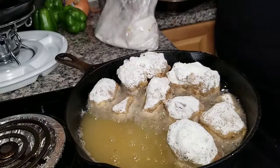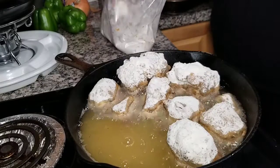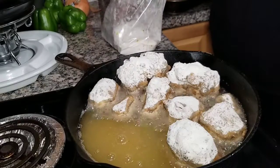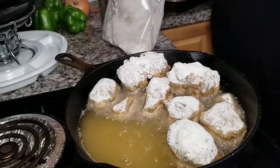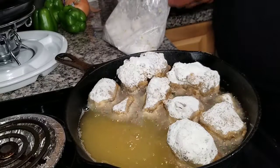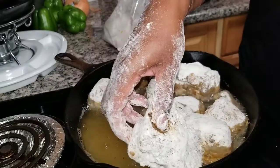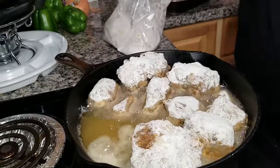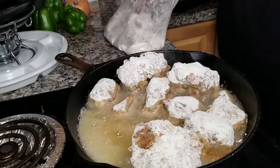And you guys, I do not measure when it comes to seasonings. I'm a guesstimate kind of girl, so if you want to know how much seasoning I put on when I'm seasoning the meat, I know I like a lot of flavor, so I guesstimate. I can tell you a roundabout amount, but not an exact amount.